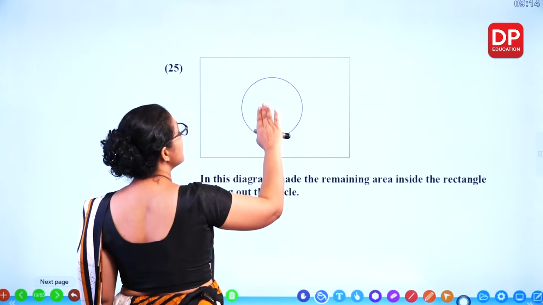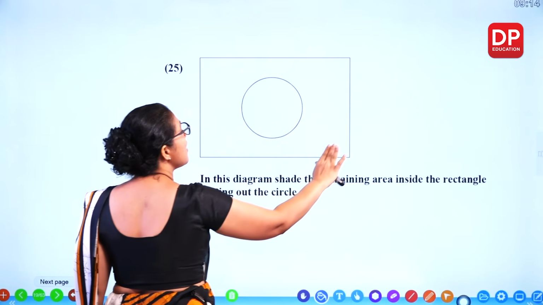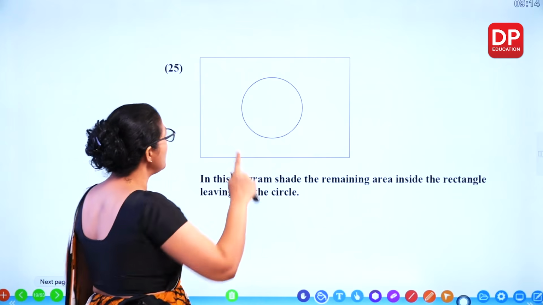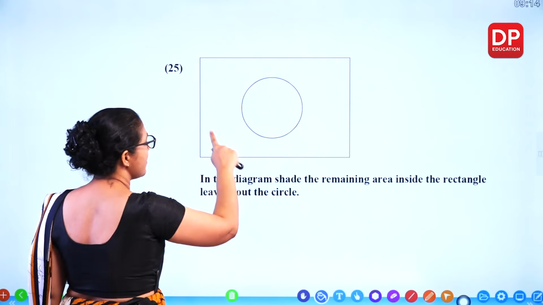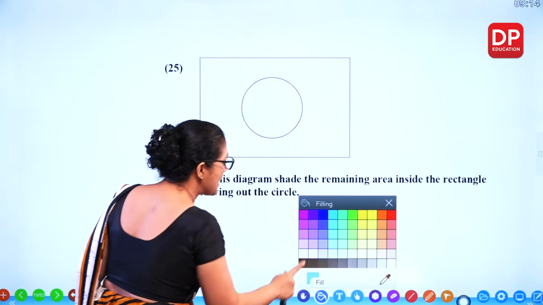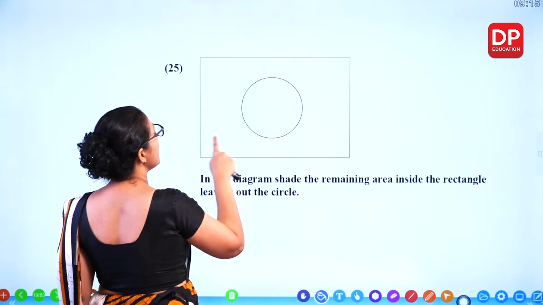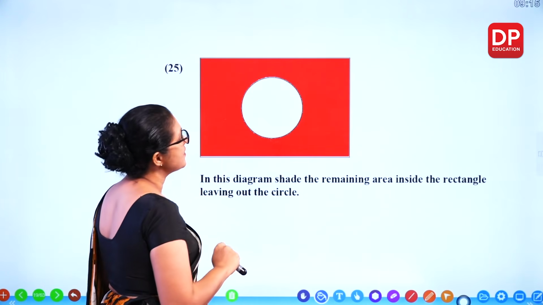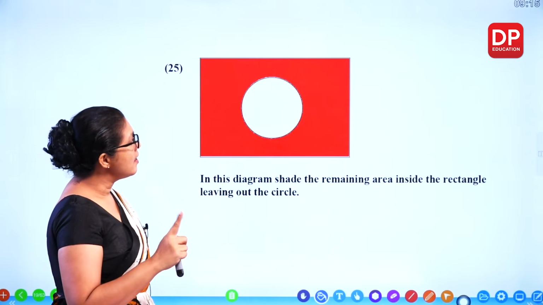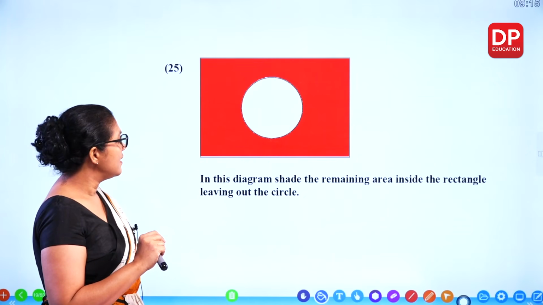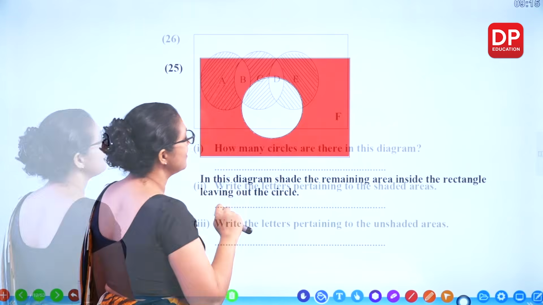So not the circle, but outside the circle and inside the rectangle. So which area? This area. So we'll try to color that. I'll use red color to color this. So that's the area outside the circle and inside the rectangle.